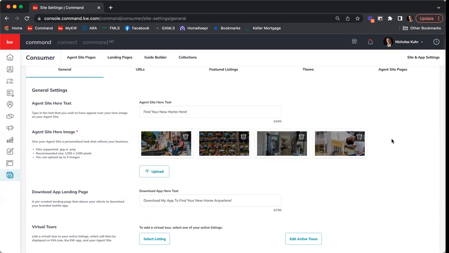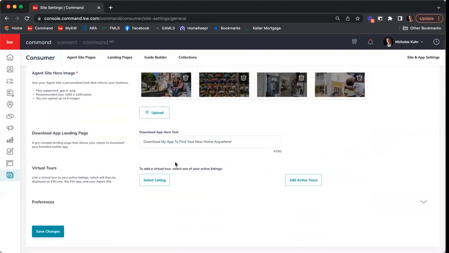You have full copyright permissions. I do want to point out though, that if you have images from a listing, you do need to get written permission from the photographer to use that image, because my understanding is that if you pay for listing photos, you are paying for the permission to use those photos to market that specific property. You do not have permission to market yourself and your services as a realtor. So just make sure you get those permissions, because that, again, could be a pretty hefty fine. Same thing with any other licensed or trademarked copyrighted image on the internet.